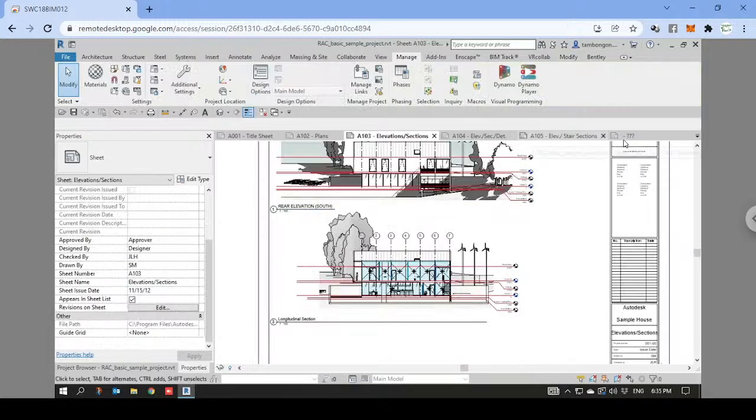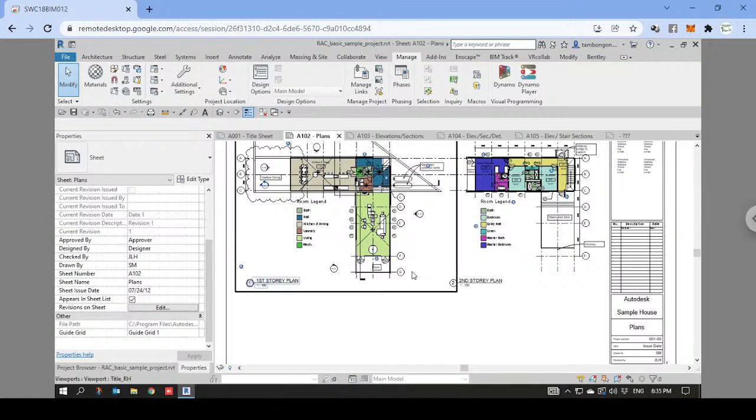Whereas using the underline view name will be much more straightforward and easier to adjust. Yep. So there you go for the view titles.